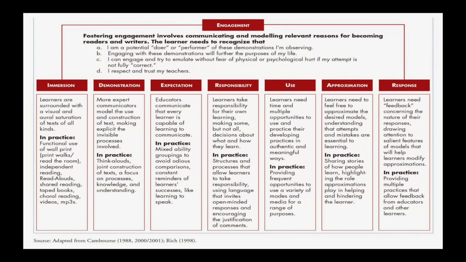And the seventh condition is approximation. In the approximation step, students need to be able to make mistakes while learning and feel safe doing so. Otherwise, they shut down. It's just to be able to open up and not feel judged. That allows them to want to take risks. Otherwise, they also cease to learn if they feel like they can't take the risk and have a safe environment to do so.